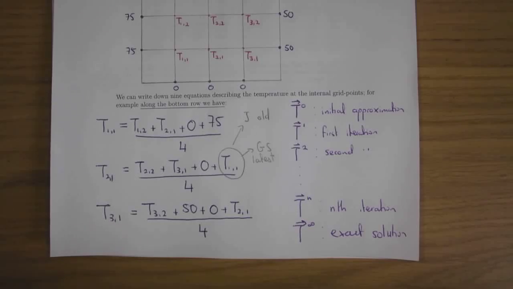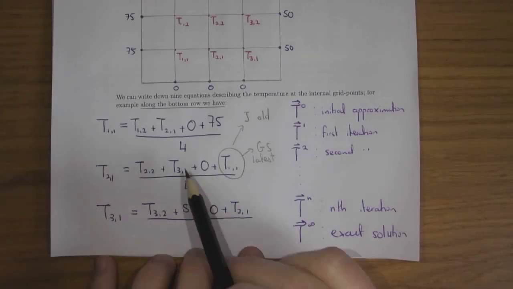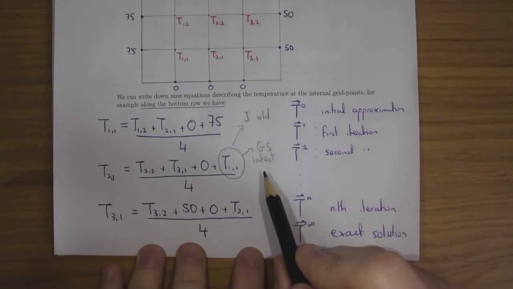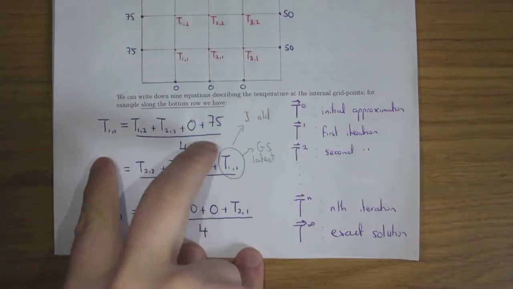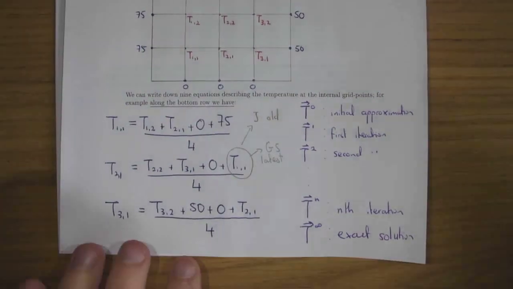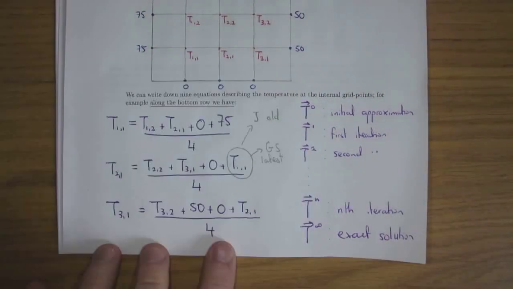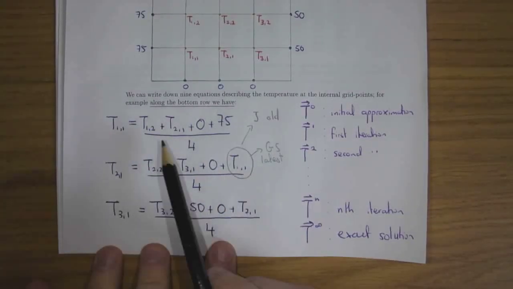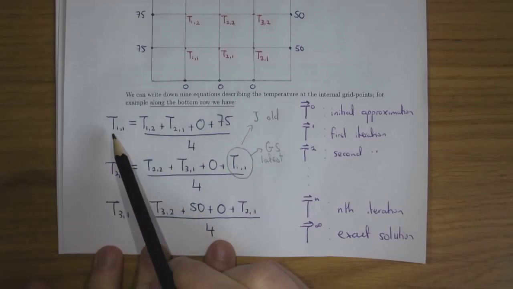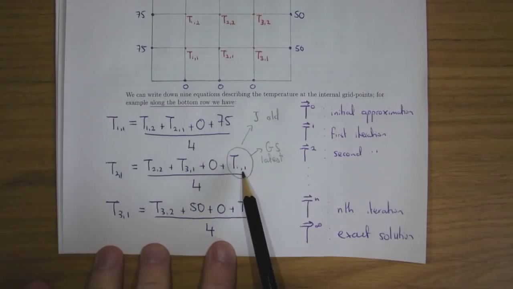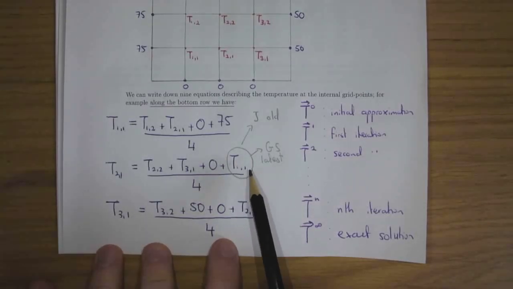If you're doing Jacobi in VBA, you're going to have to store the previous values. So either you have, say, all these temperature values and old values, or you take them from a worksheet. But for Gauss-Seidel, you actually just write down exactly these equations. Very similar in the sense that Runge-Kutta, you just write down the equations as they appear. Here you just write this down and it'll do it all exactly. Because say if this is VBA code here, after this line is executed, the new value of T11 will be the latest, and when you write T11, it won't use the previous value, it'll use the very latest.